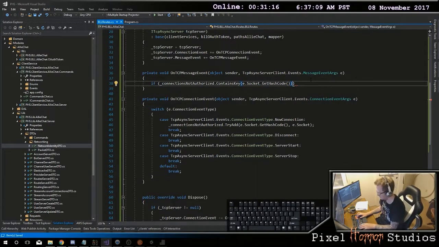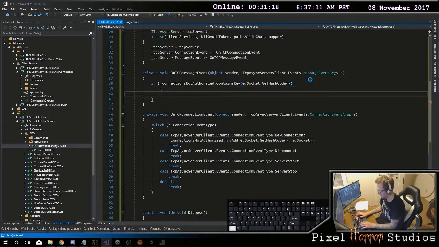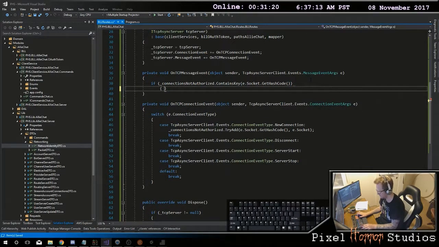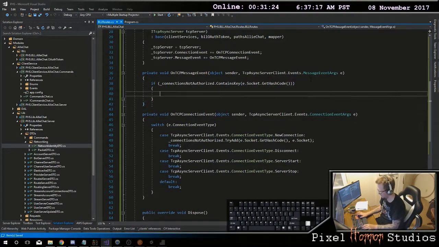So if it does contain that key, now right here, this should be the OAuth token from the website for the registered application.